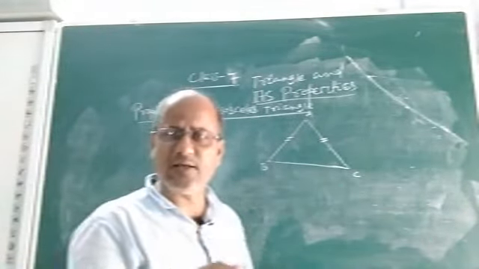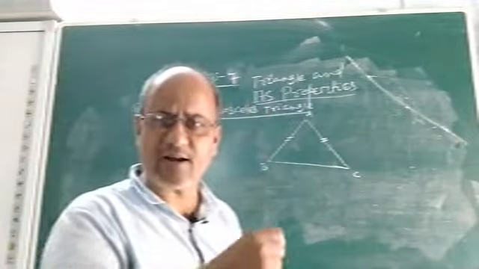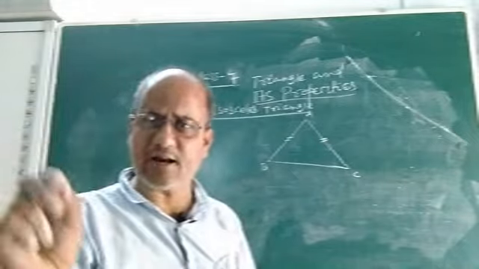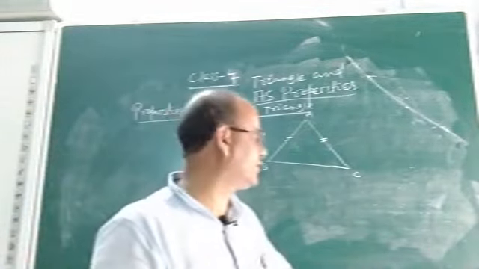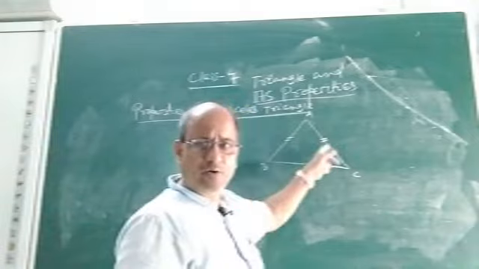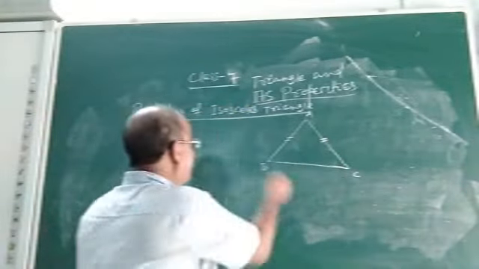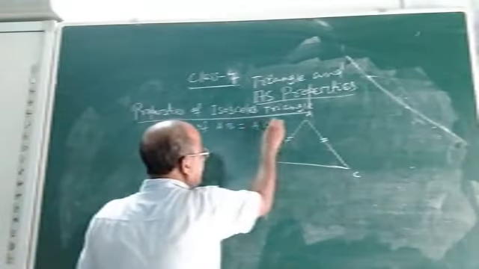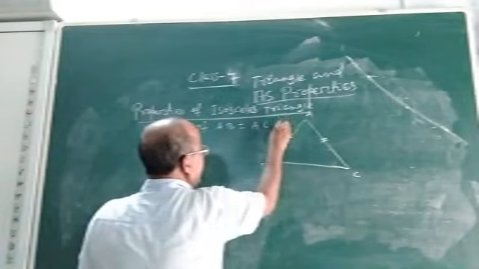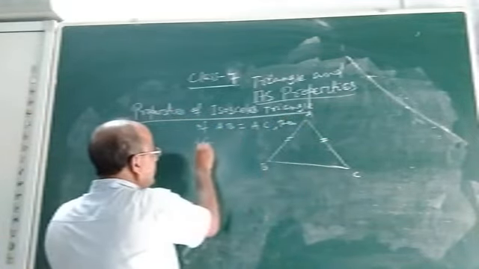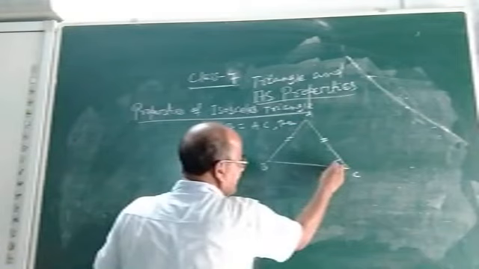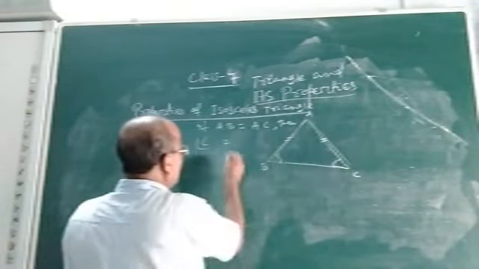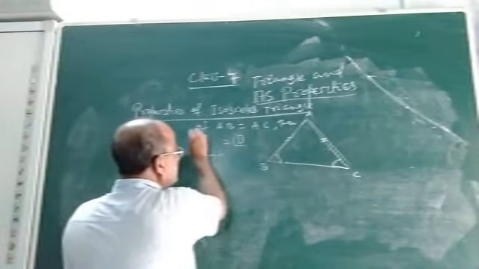Let us investigate. Actually, the proof of this statement is in another chapter known as congruency, where it will be discussed. At present we just have to remember it. If AB equals AC, as we have taken in this figure, the opposite angle of AB is C, and angle B is the opposite angle of side AC. So angle C will be equal to angle B.